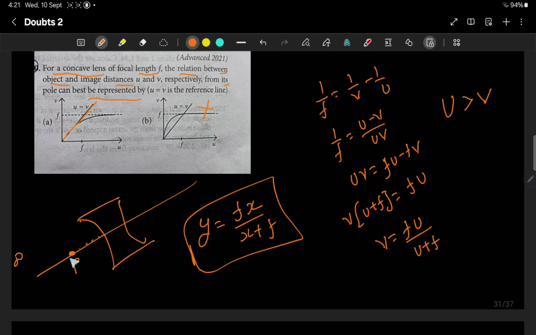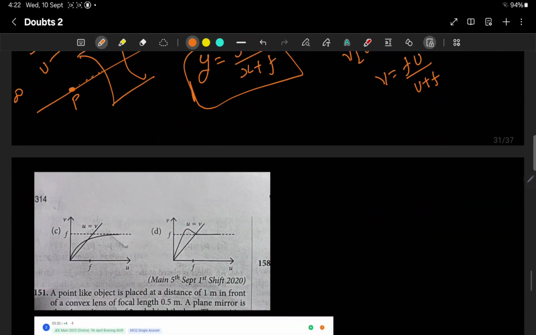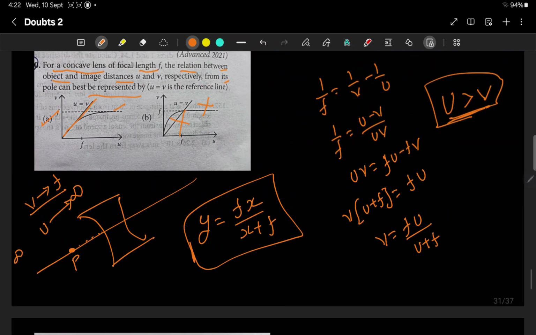Then the second case is, if the object distance tends to infinity, your image distance tends to your focal length. Am I right? So your maximum image distance is what? Your focal length. If you keep on increasing u, it will keep trying to achieve the focal length. So this is what is correct. This curve is also correct, but the only reason is that u cannot be lesser than v. Because of this, this is the correct answer, not this. And the other graphs given, this shape will not be correct. And here also the same explanation which I gave you here.